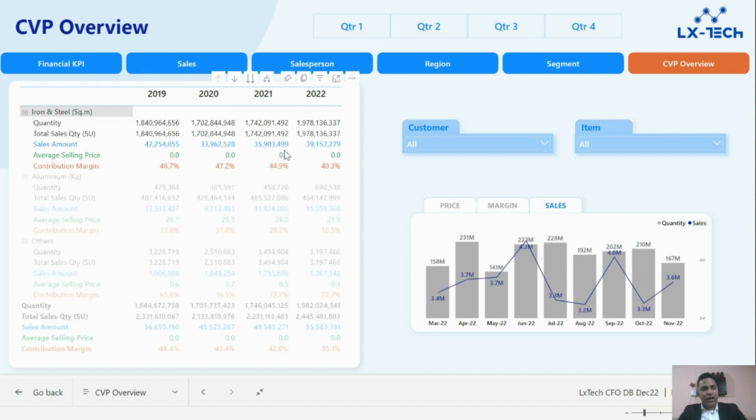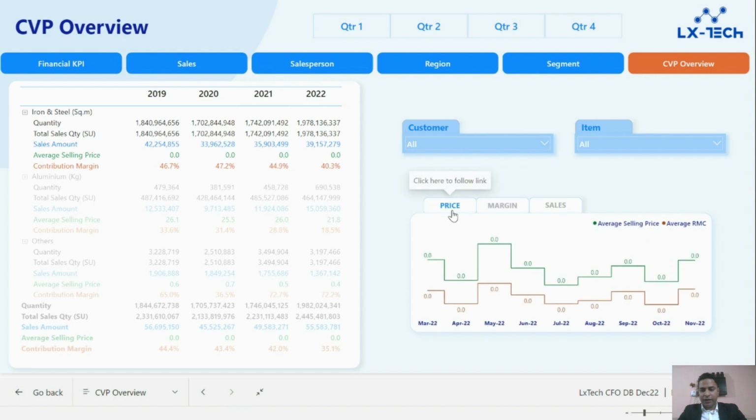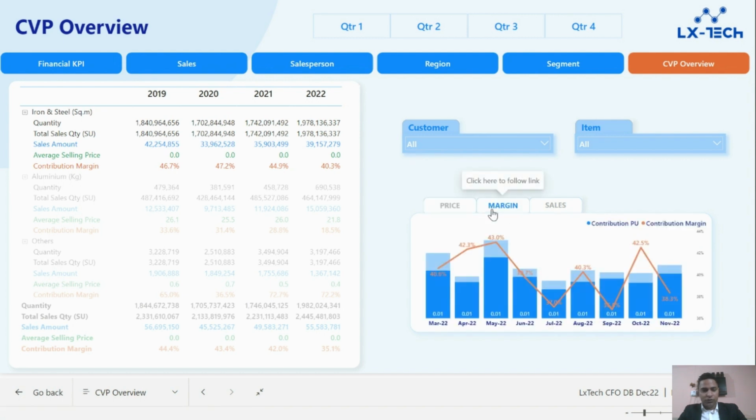So if I proceed with iron and steel, I can see the consumption and the sales volume, at the same time what margins we were making, and at the same time what pricing we were offering. So this is what we tried, to make sure that it covers most of the functionalities of sales. So let's proceed further with our next dashboard.